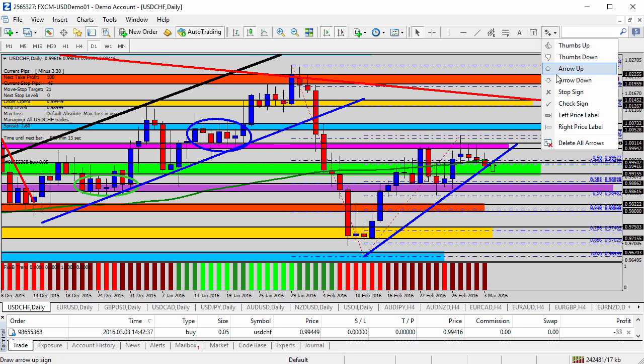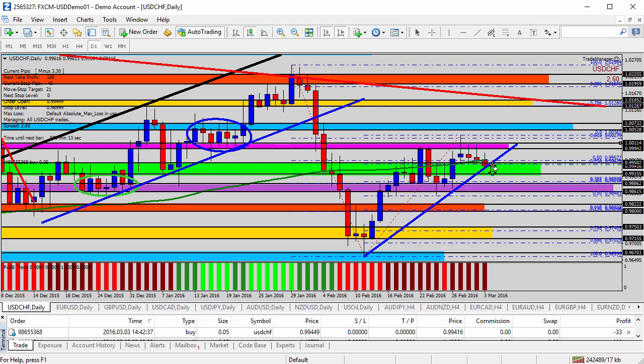So for the day today, I'm looking for buying opportunities into the green zone. Risk is underneath the 99.15 level. That way, if it breaks underneath it, I get out and look for another new opportunity for the US franc. So here we are. I'm looking for a buy. I'm already in it. 99.45 is where my entry is. It just dipped into the green zone, giving me an opportunity to get in at 99.45. So I took it, and now I'm in it looking for it to go back higher.